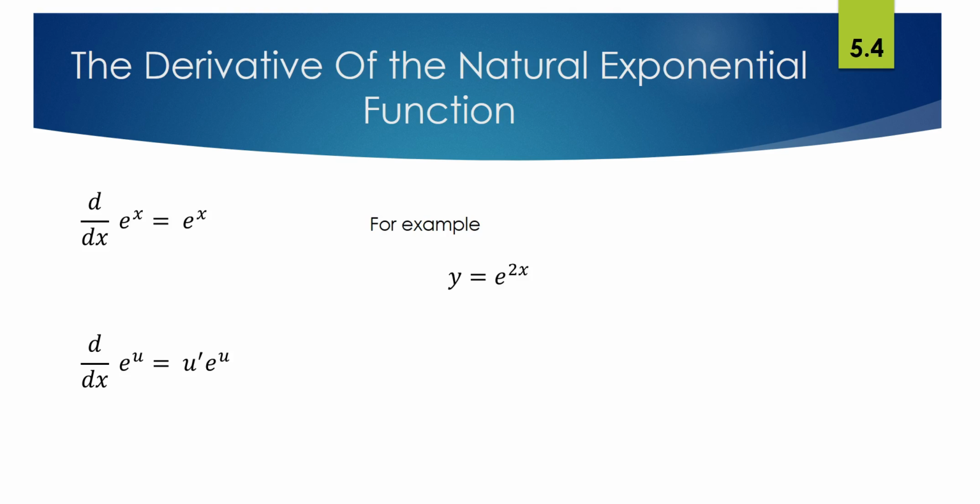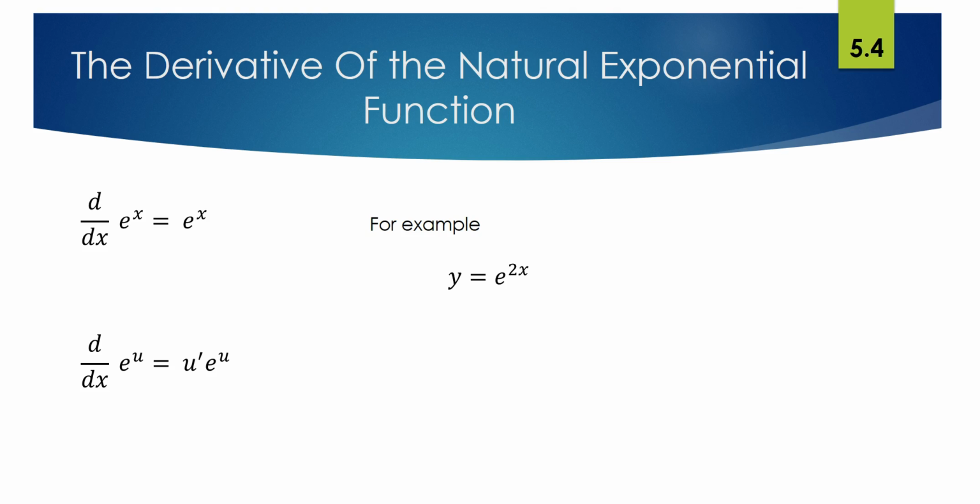Now here's the part I told you you were going to absolutely love. The derivative of e to the x is e to the x. That's right, it doesn't change at all. Then if your exponent changes from 1x to the first power to anything else, that becomes a u. That's a chain rule. And so you know that we do the normal derivative, which is going to be e, keep your exponent e to the u, and then derive what the u is. So u prime is multiplying out front. So that's your chain rule.